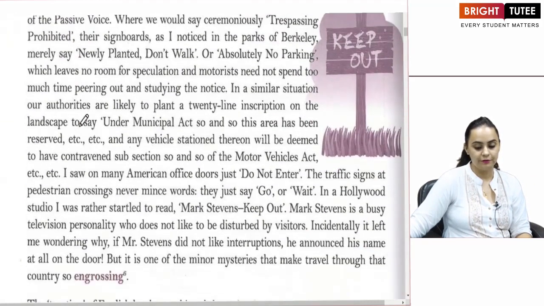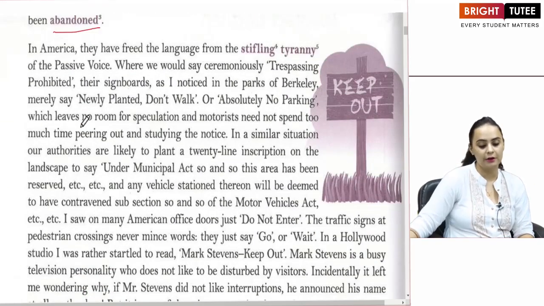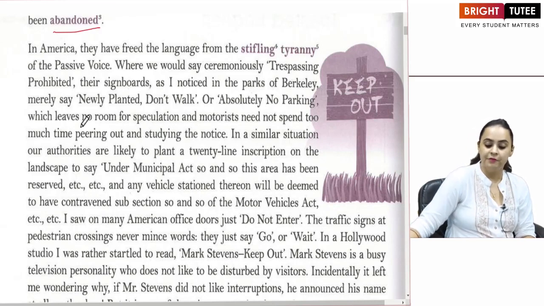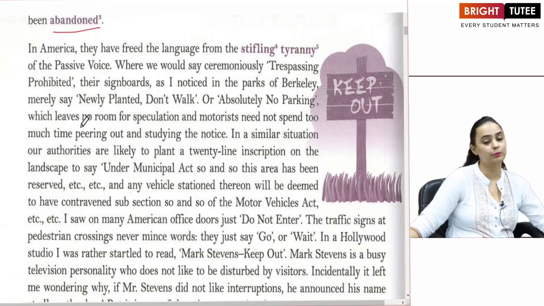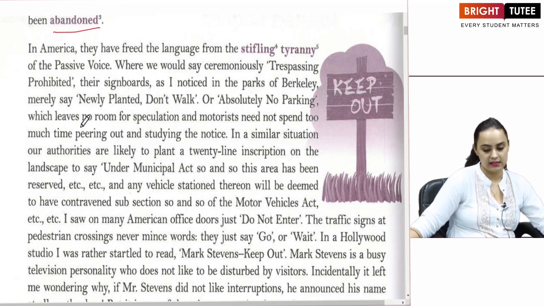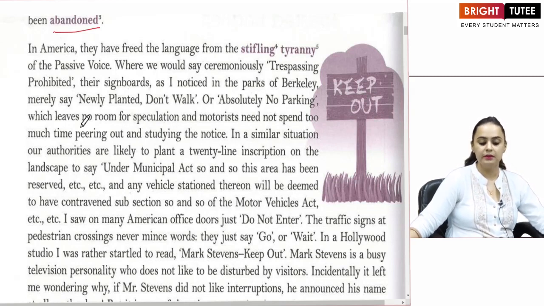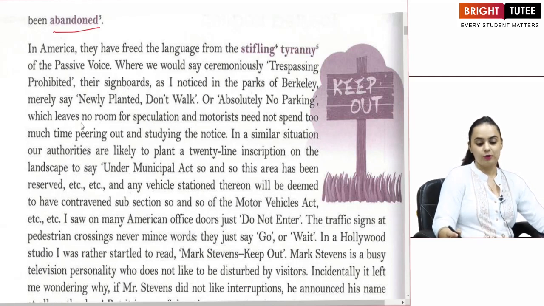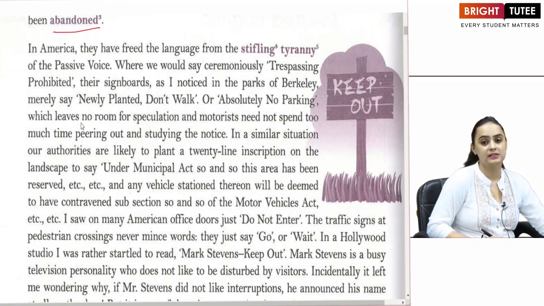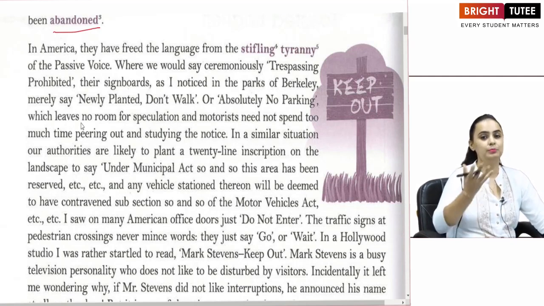In America, they have freed the language from the stifling tyranny of the passive voice, where we would ceremoniously say, trespassing prohibited. Their signboards, as I noticed in the parks of Berkeley, merely say, newly planted, don't walk, or absolutely no parking, which leaves no room for speculation and motorists need not spend too much time peering out and studying the notice. So, he's now giving us the examples of how this toasting, this simplification of the language, has taken place.